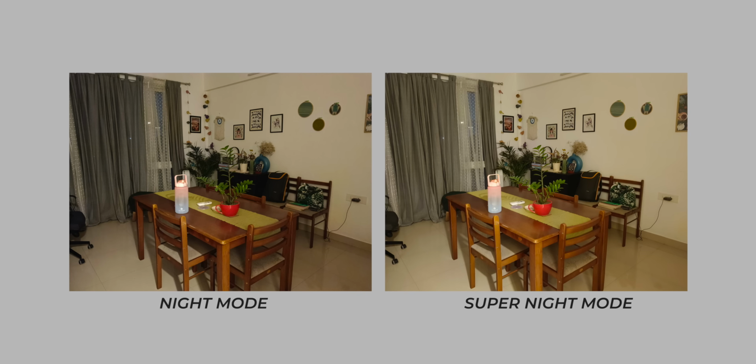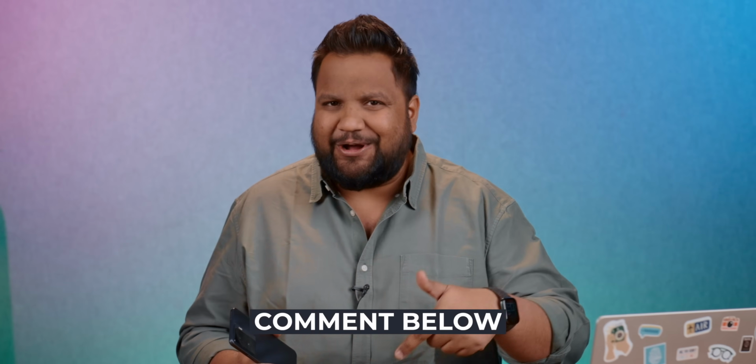Low light shots also look good with night mode active on the primary camera and a super night mode available as well. But I'll have to compare it with another phone to see exactly how it fares. Which phone would you like me to compare it with? Let me know in the comment section below.